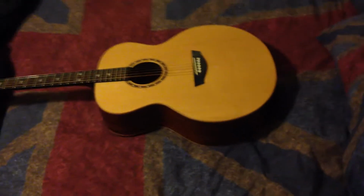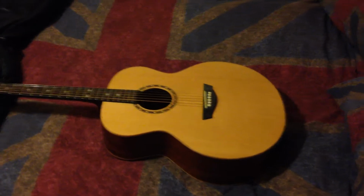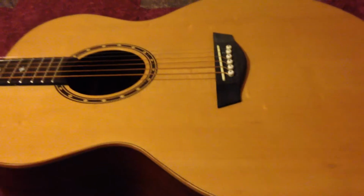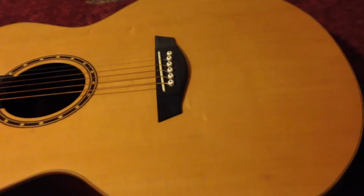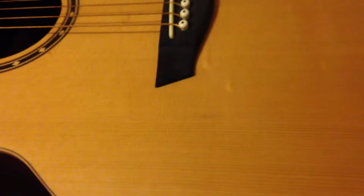So top of the guitar, as I said, as I pan out, you can see this blonding that you tend to find on the early 90s Martins, just exhibiting the maturity of the timbers. And as I pan in, you can see it's got a slight burr clawing in certain places. There you go, on this soft spruce top. And I will pick up on it closely. There you go. So you've got quite a tight knit grain on there, and as I say, because there's no high gloss finish on the guitar, it just helps it to bounce away when the chords are being laid out, and really assists with the reverberation and the breathing of the timbers.